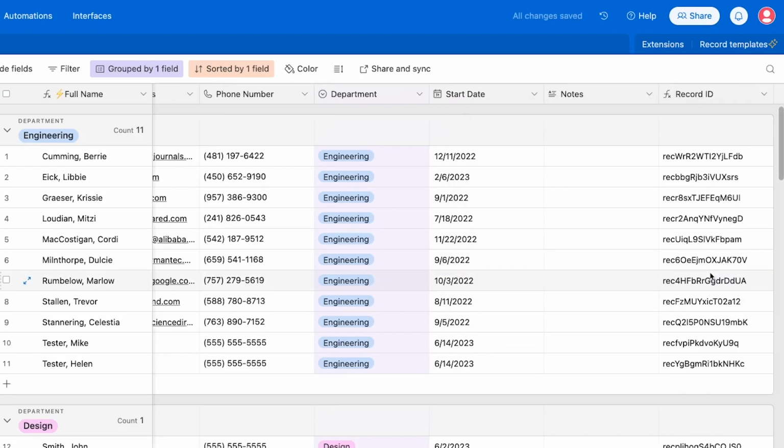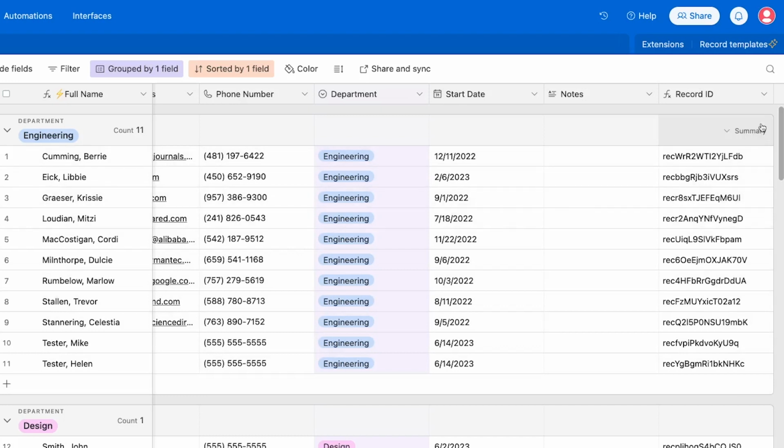Now, every record displays its unique ID, which will make it easy to find, update, or delete any record with an automation. RecordID is by far one of the most useful formulas because it will let you easily and accurately reference the record ID in an automation platform like Zapier and Make.